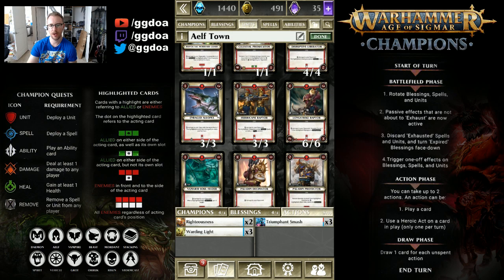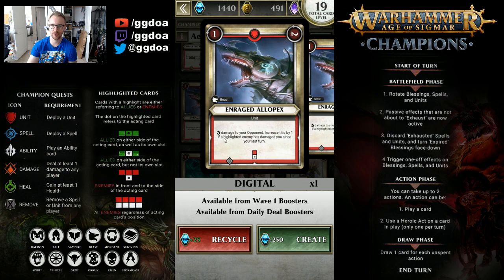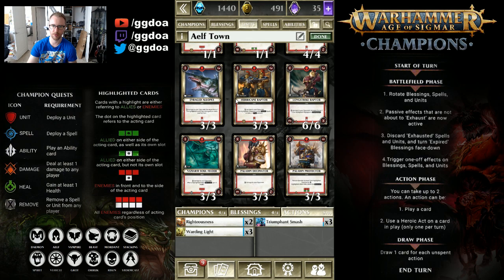Alright. I really do like Enraged Alopex. It can be very high damage, can be 2 and 3 if I've taken damage. And then again, it is a beast. It does help you rotate things quicker.